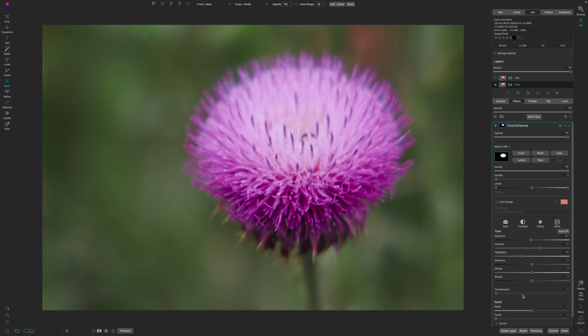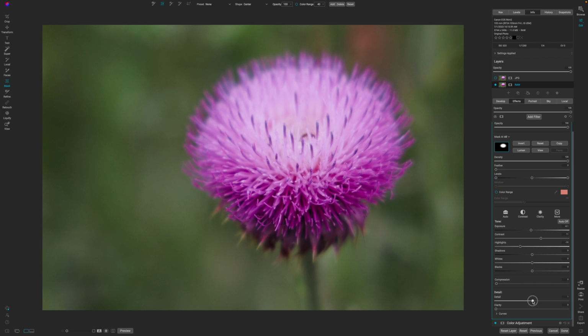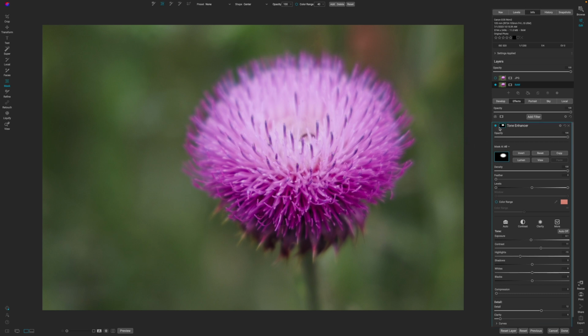So the other thing that I can do is come down here to detail and clarity. Let me zoom that down. Okay. I can come to detail and clarity. I can pull up on the details just a touch, and then maybe even pull up on the clarity just a touch as well. And now I'm starting to see that work a little bit better overall. So if I turn this off, turn it back on, and then if I turn on the JPEG, now what I'm also noticing is there's a little too much contrast, and it's not going to be perfect.